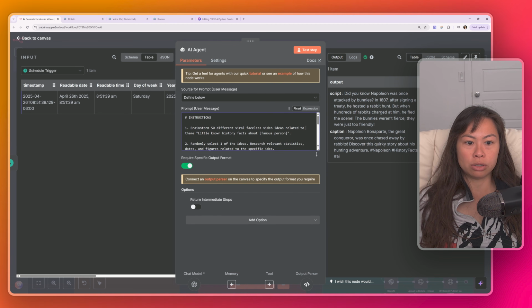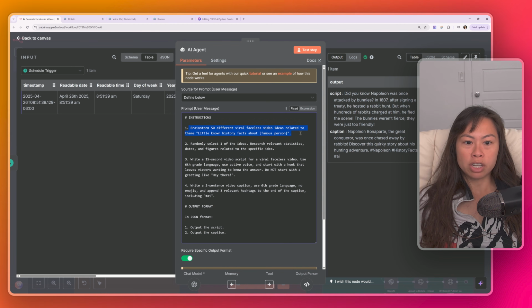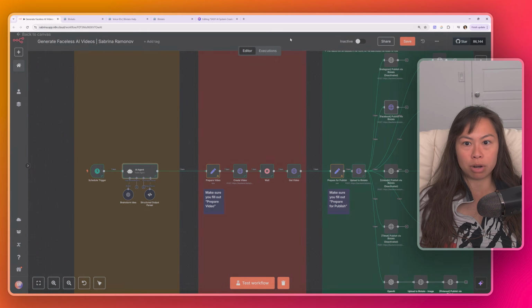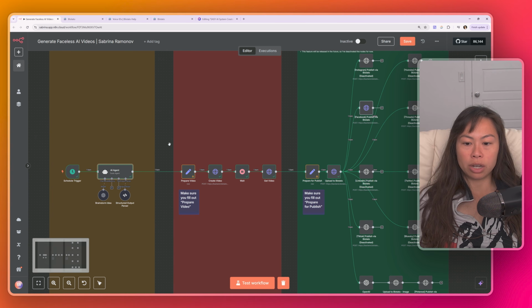Okay. So starting on the left-hand side, the AI agent, open this up. Click this to expand it. Okay, and obviously you'll probably want to change the niche. So here I'm just brainstorming ideas on this niche. You may want to change the duration of the video scripts. You may want to change these instructions. I recommend leaving this as is, the output format, because this is a nice clean structure that makes it easy for processing. So that's one thing you want to customize.